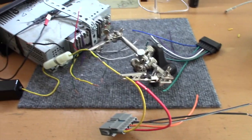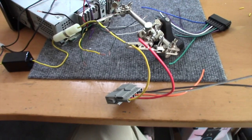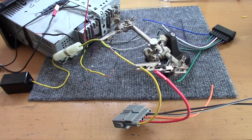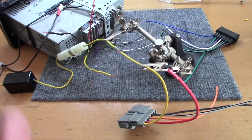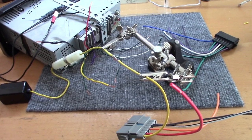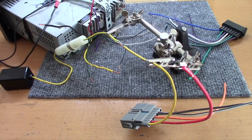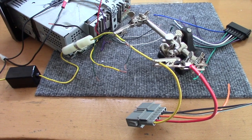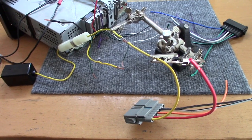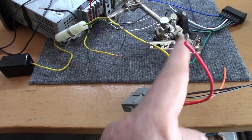Now, bunch of wiring here. Look at all these wires. Holy smoke. It looks like spaghetti. But it's not that hard to figure out. And the best way to connect wires, everybody uses butt connectors and all these other things, but the best way to connect wires is with solder and a soldering gun. I'm going to set up here and show you how to solder and insulate wires using this little tool here.